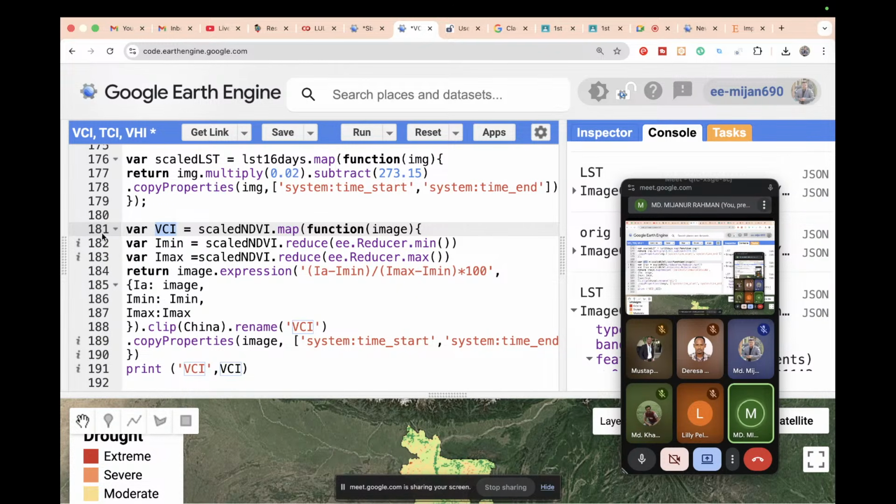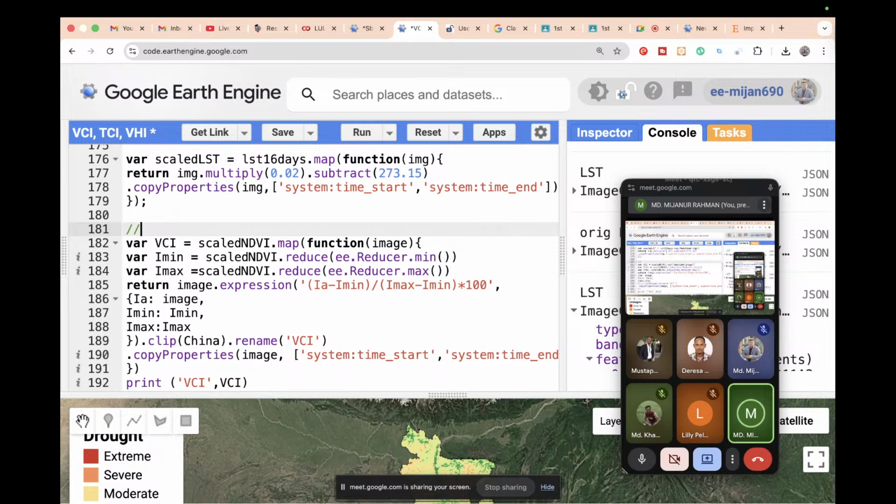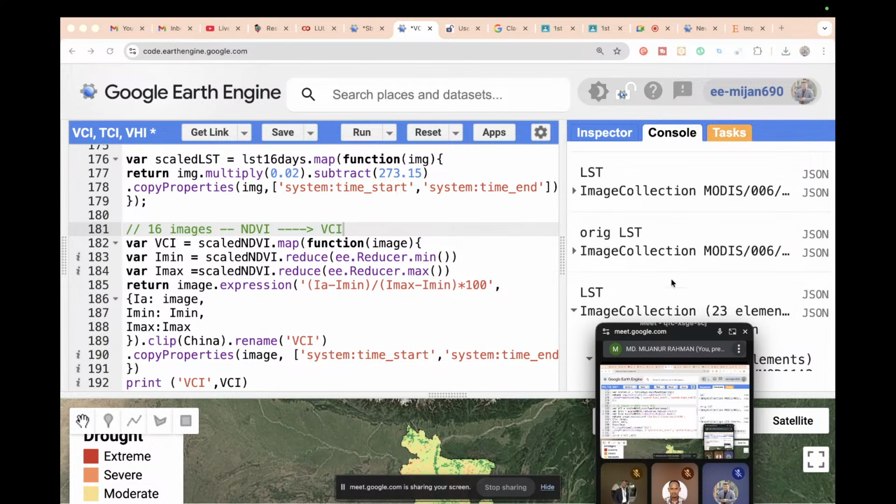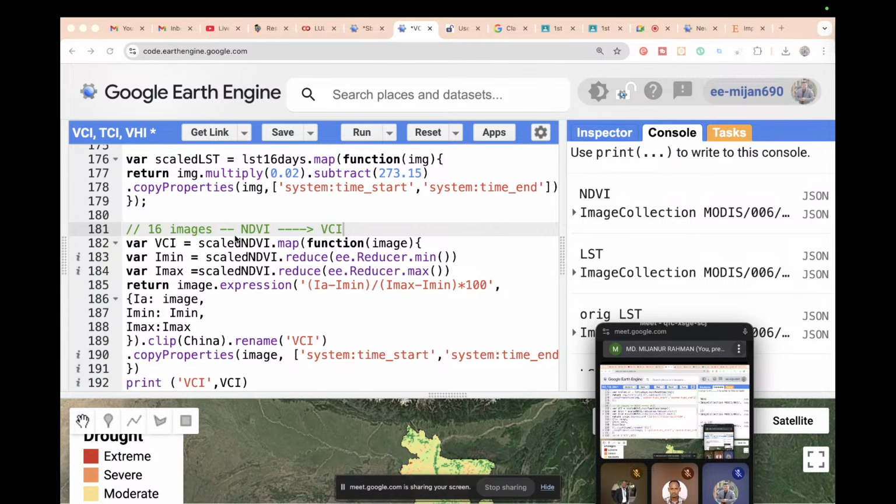Suppose I have a total of 23 images for NDVI. For every image I compute VCI. Every image, I compute VCI.